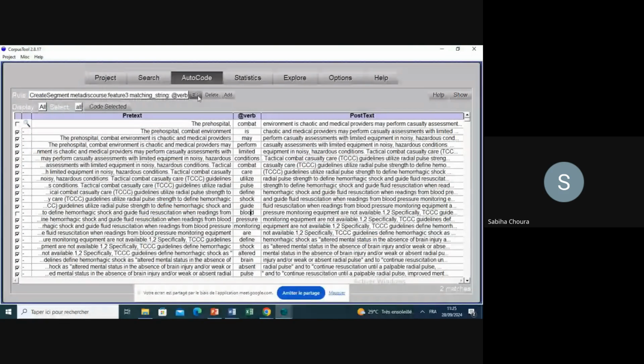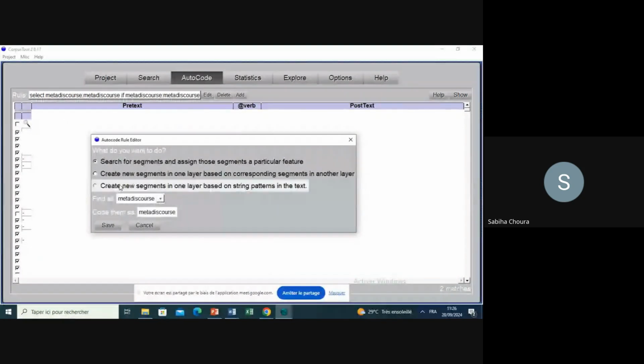So I'm not interested only in the word be. I'm interested in the words be, I am, is, are, was, the different realizations, is being, the different realizations of the verb to be, or the different realizations of the verb report. So add, be, okay. And I have the different forms.